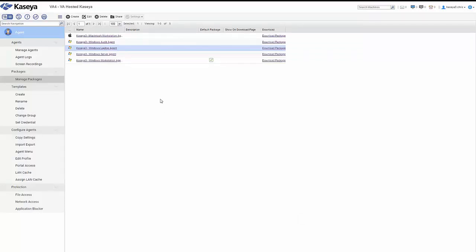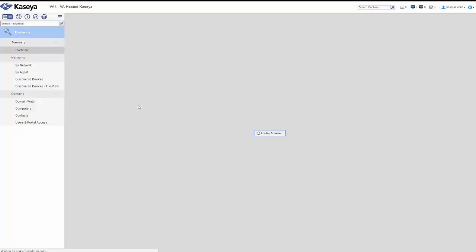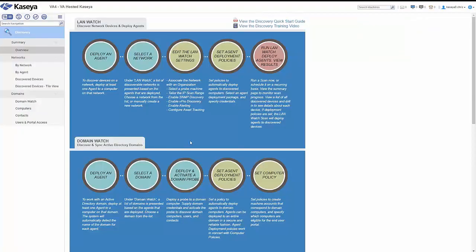There is another way. If you have a larger client and you want to try to push the agent out, look into our training on the discovery module, and look at both the LAN Watch and the Domain Watch in there. I will save that for another class because it is a little bit more complicated, but that would be what I would use if you're going to install this, say, on a client with more than 15, 20 machines. If it's less than that, it's probably easier just to walk around and copy and paste the links than it is to set this up and run it.